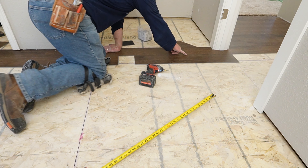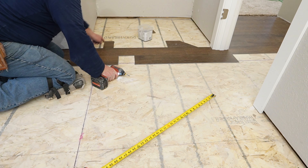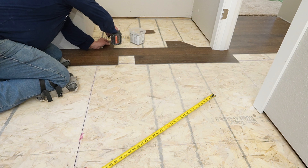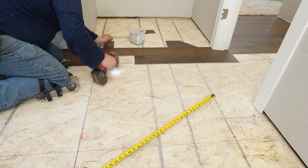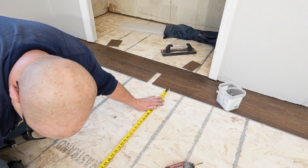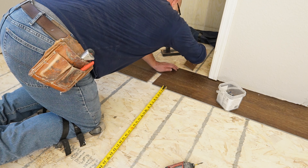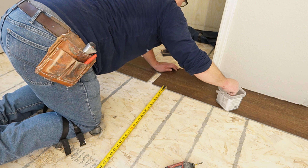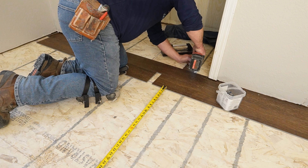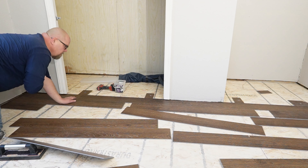Here's a joint right here — I like to have these scrap pieces on joints. There is not a joint right here, but it's coming close to the end of the wall, so this is another spot. What I did here is I cut some scrap pieces from cutoffs that I had of the plank. I'm connecting them to the plank and securing them down with screws. This gives me a really good solid foundation to work off of so I don't have to worry about the plank moving during the installation.